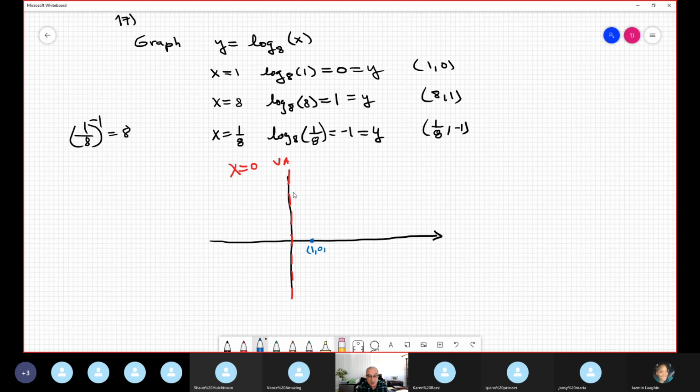This is very fast. And the super famous point was 1, 0, here. Another was 8: 2, 3, 4, 5, 6, 7, 8, 1. It is important that you understand that the logarithmic function is increasing, but increasing slowly, very, very slowly. This point is 8, 1. And 1 over 8, I suppose, is super hard to see, but you divide by 2, divided by 2, divided by 2, suppose this is negative 1. This point is the famous point, 1 over 8, negative 1. Okay, so our curve looks like that.